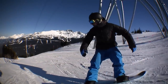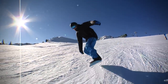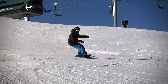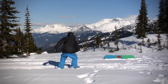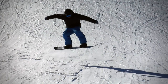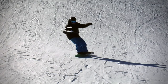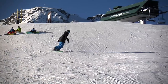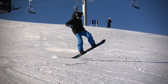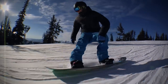Getting the pop on the fakie ollie is important to make a Caballerial look stylish. Step 3: Half cap. The most important stepping stone trick is the half cap. As the name suggests, it's half a Caballerial — very similar to a switch frontside 180, but you're popping fakie from the nose of your board. Start this movement with your board off, then try doing it on a flattish mellow run. Use your heel edge to initiate the rotation; you'll see that I'm already initiating the rotation before I pop the fakie ollie. Keep your weight over top of your board for balance. A subtle but important part is to put a little weight into your back foot as you approach — this allows you to shift more momentum into your nose to pop the fakie ollie. Getting a strong pop on your half cabs is very important and essential if you want to turn it into the full Caballerial.